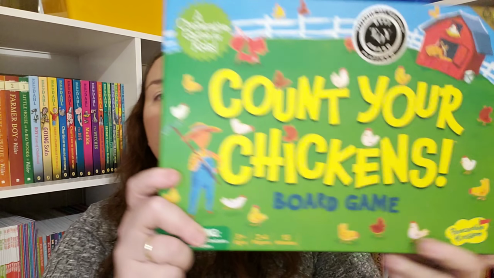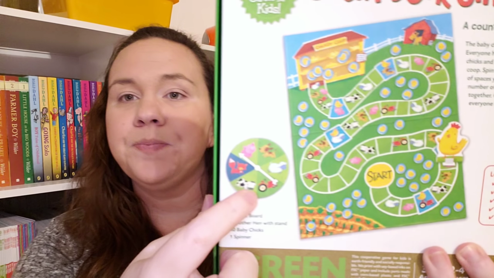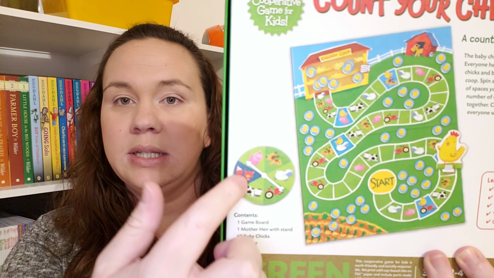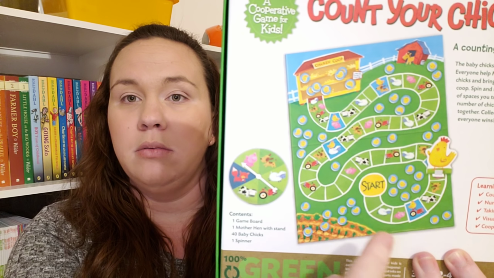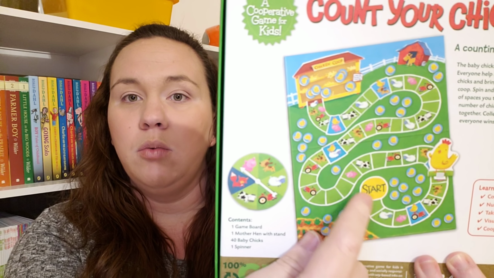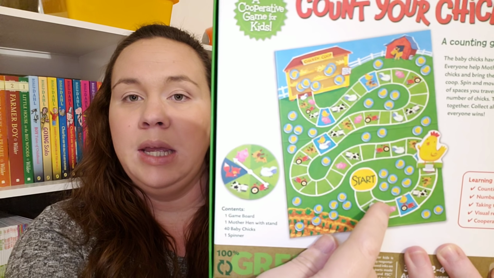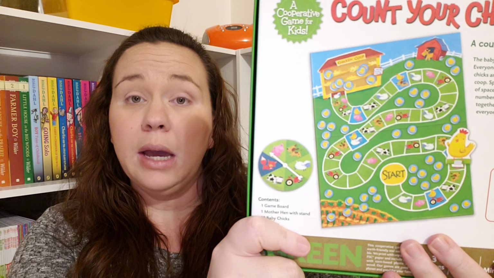I'm going to start with our youngest players and work up to our oldest players. So for as young as your 3-year-old, you could have Count Your Chickens. The way this game works is you spin the spinner right here, and you land on one of these little farm animals, and as you move to that nearest farm animal, you count. So let's say you spun the pig, you would count 1, 2, 3, and you would pick up 3 of the little chicks and put them in the coop, because that is how many you counted.